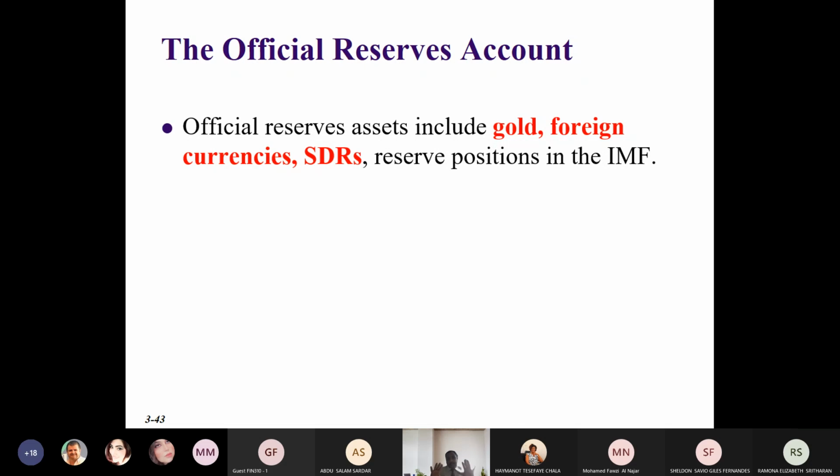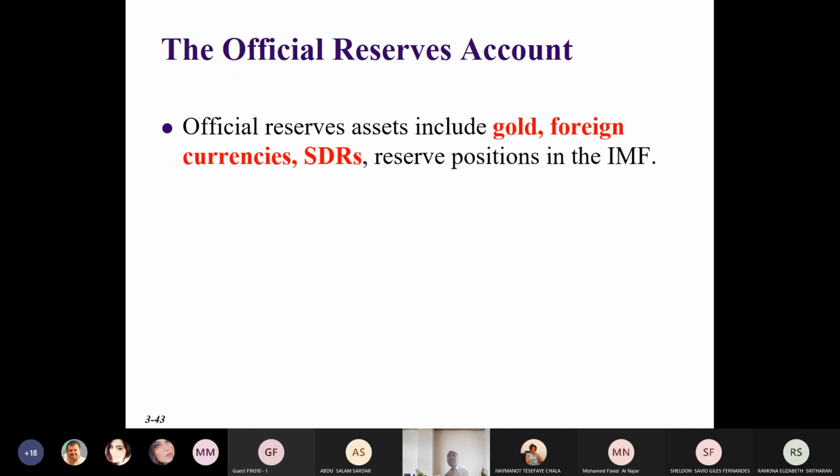So the balance of payments consists of the current account, which is also known as the trade account. It consists of the capital account. It consists of official reserves, and it consists of statistical discrepancy. Once again, what is the current account? The current account is also known as the trade account. It shows the record of imports and exports. There can be a trade deficit or trade surplus in this account. A trade deficit happens when imports are more than exports, and a trade surplus happens when exports are more than imports.